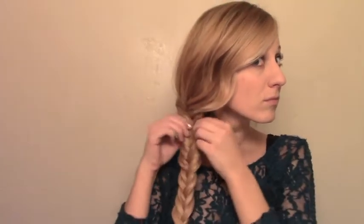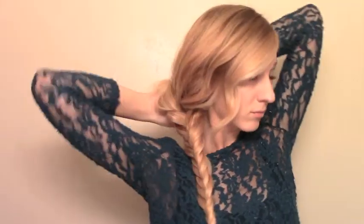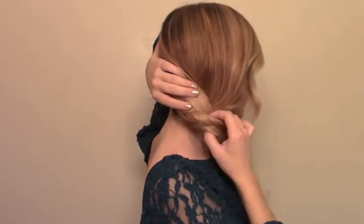Once you get all the way to the bottom, you're going to take an elastic hair tie and fasten the end. Now we're going to take this side that's a little bit looser and just secure that with a bobby pin so that it stays in place.